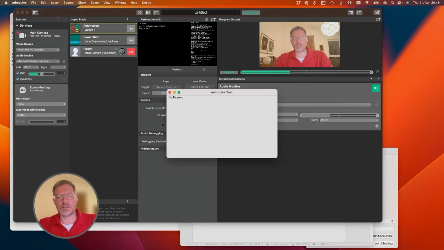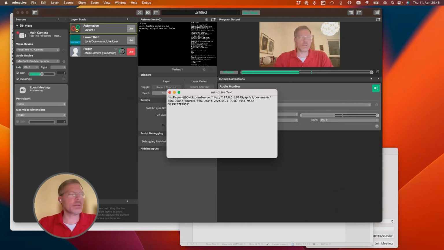HTTP request JSON, store the data in Zoom source. This is the URL where you get the data from. I have the data. And the next step would be to read out the data from the Zoom source.